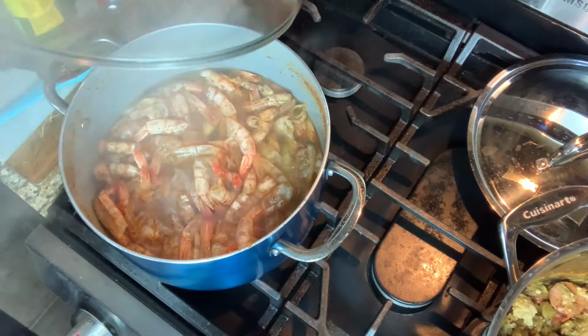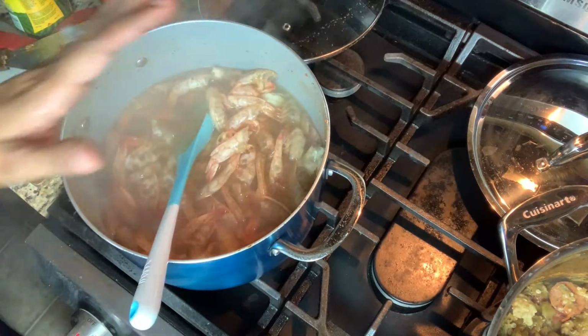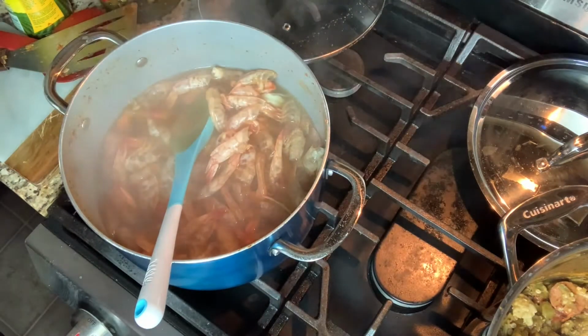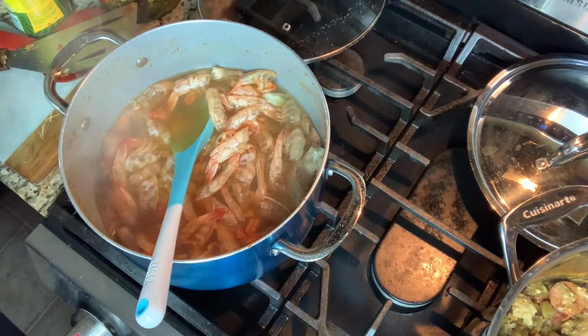Here's the shrimp stock. It cooks for an hour. What I'm gonna do now is place my strainer over the other pot, and we're gonna just pour the broth directly over into here, okay?